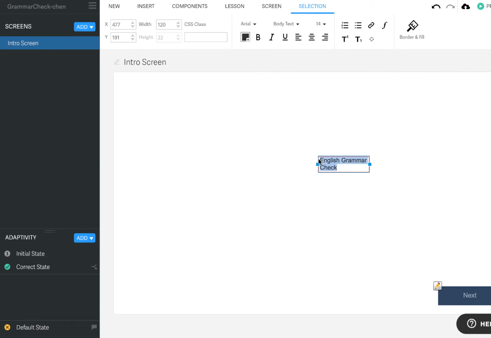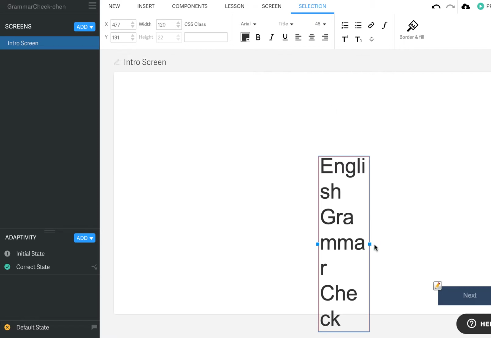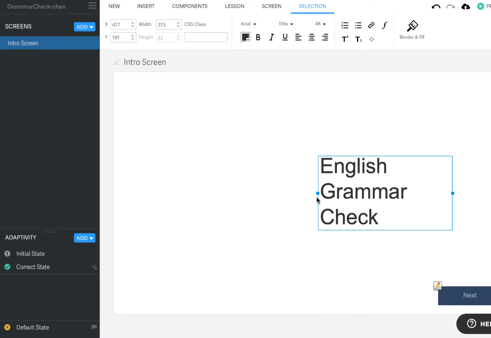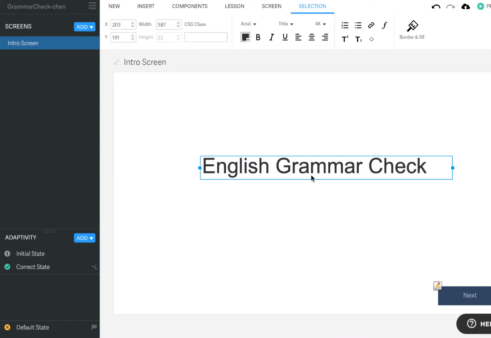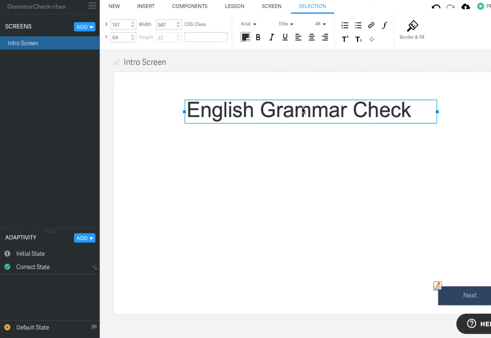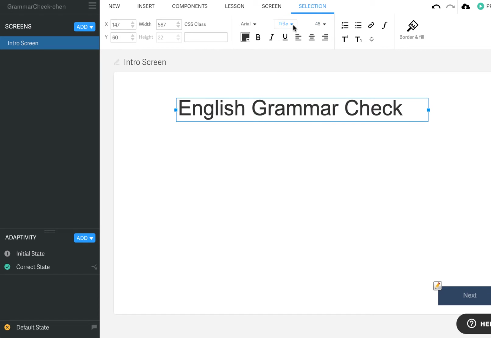So once you have it, you can use different ways of making it bigger. One is by using a title or heading. The other one is just by going with the bigger fonts.